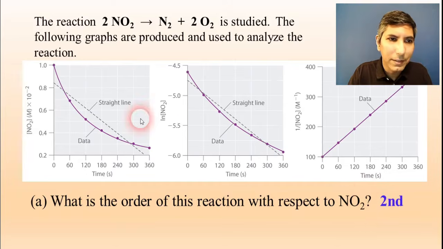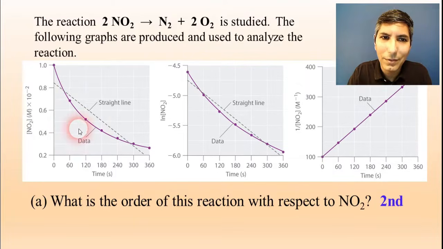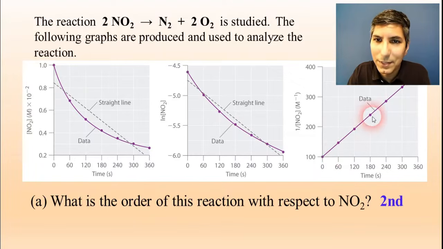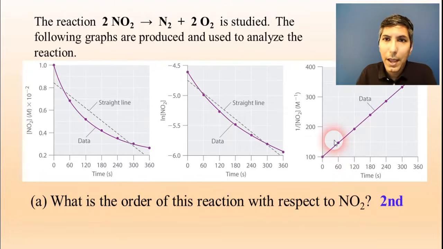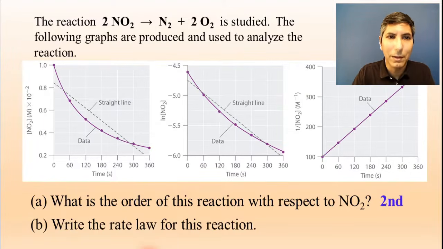Whenever you're thinking about these, concentration, if that had been a straight line, this one over here, it would have been 0 order. Natural log, that's like secret code for first order. So if this graph had been a straight line, it would have been first order. 1 over concentration, that is secret code for second order. So since this is a straight line, it's a second order graph. You have to know that. The College Board does not tell you that information on the AP exam, so you have to be able to keep all this straight.